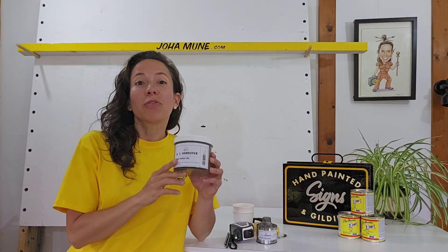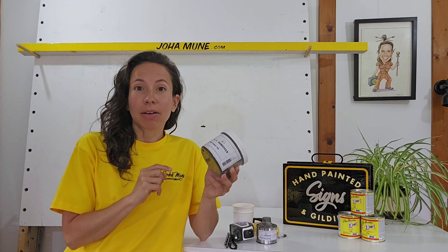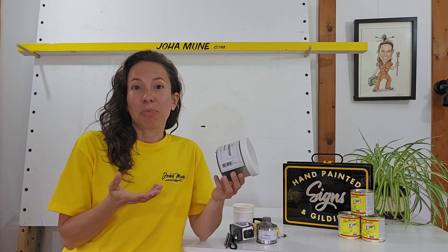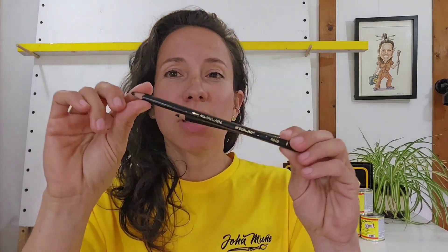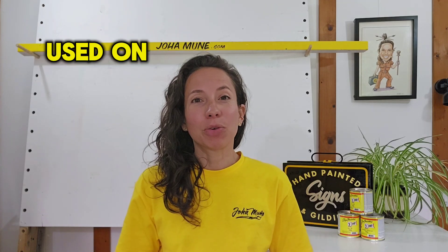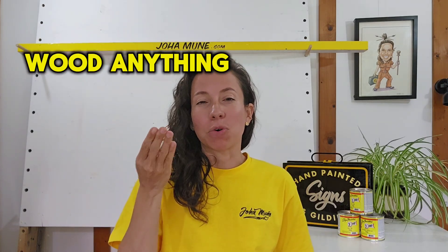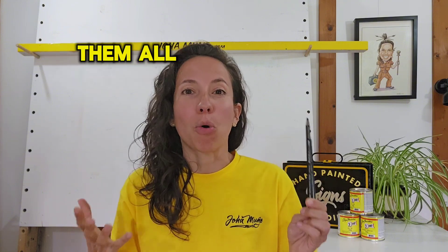One of the items you want in your miscellaneous is powder — it could be black coming from charcoal or it could be white just like baby talc. You also want to get yourself some aquarellable pencils. These ones are from Stabilo and they are amazing because they can be used on any surface: glass, paper, metal, wood — anything. They are fantastic because you will use them all the time.